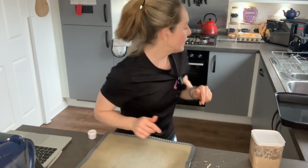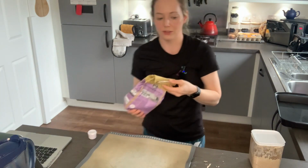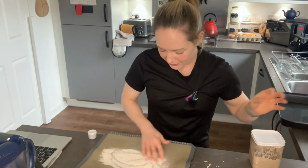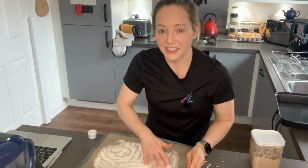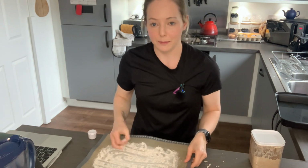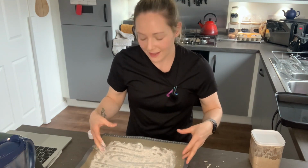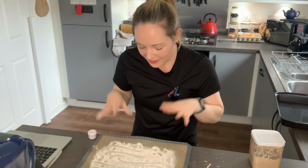Don't grease it, because what we're going to do is we're just going to take some flour, and it can be any flour at all. It can be your rye, it can be your organic white, and you're just going to pap that down here. The only reason that I'm doing this fresh is because my husband's obsessed with cleaning it, but you don't really need to clean this in between either. You can just keep adding a little bit of flour to it each time, but it can be your sourdough thing, and the messier the better when it comes to sourdough. So I typically don't tend to clean that, but my husband likes to come in and clean all of the things. So that's all ready to go.